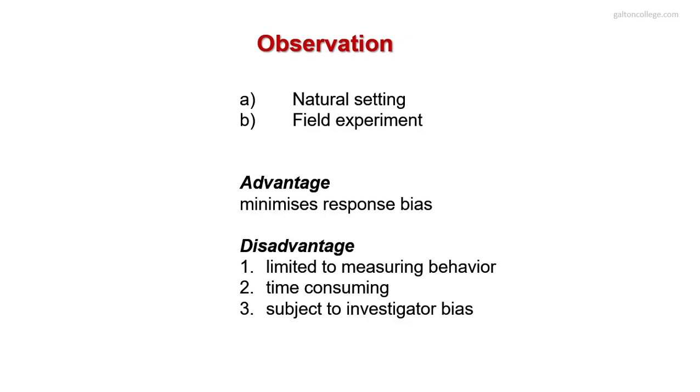Observation does minimize response bias. If we ask people to write down what they feel about something, we can get all sorts of answers back. Mostly people are in a hurry. They don't want to spend time writing out what they feel about a product or what they feel about a situation. They want to tell us, get it out of the way, get it done. So there is a response bias if we ask people to do anything other than observation or watching them.